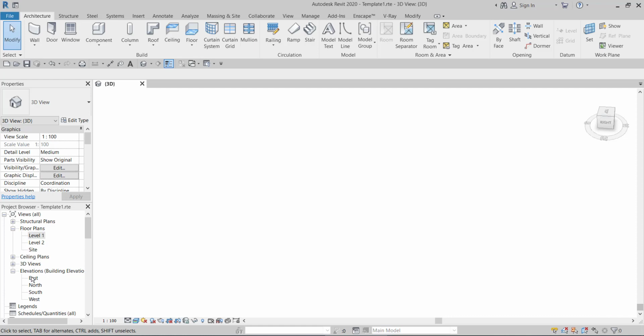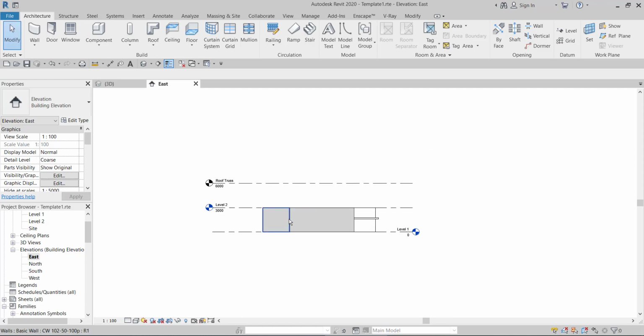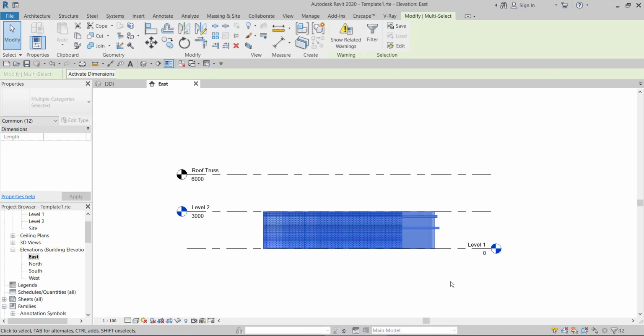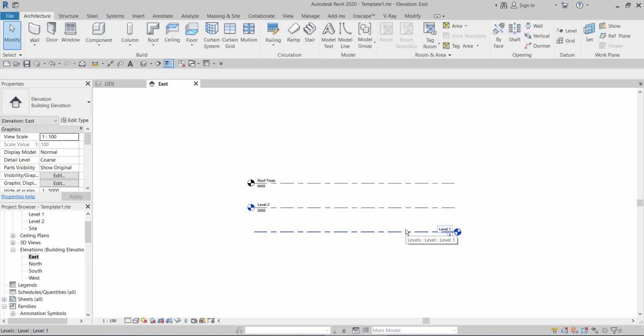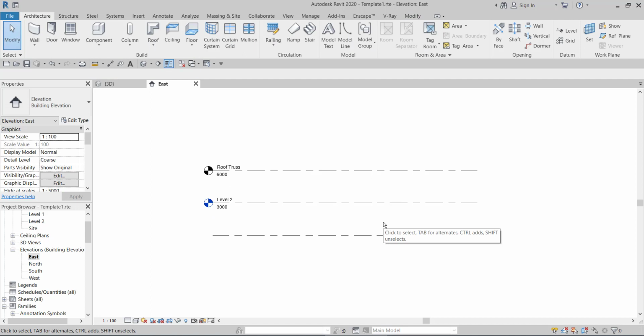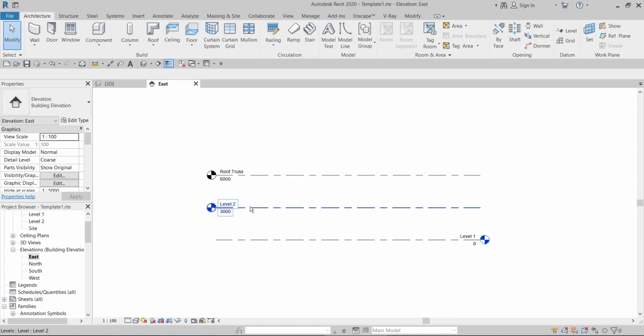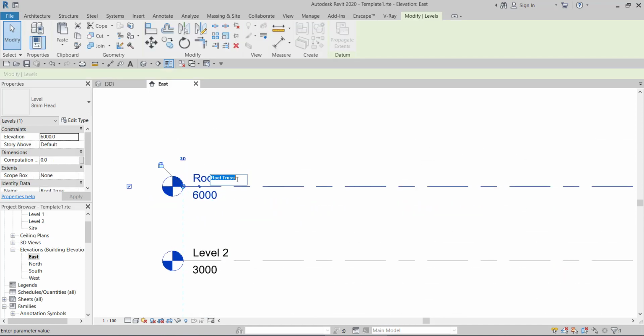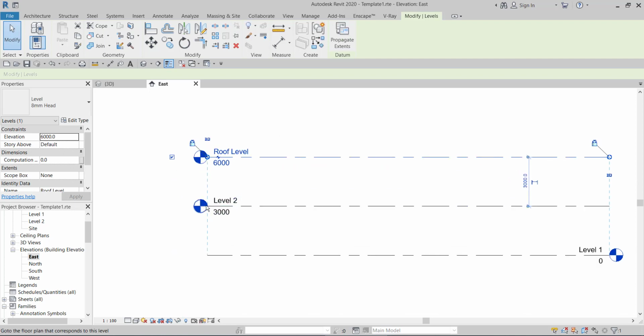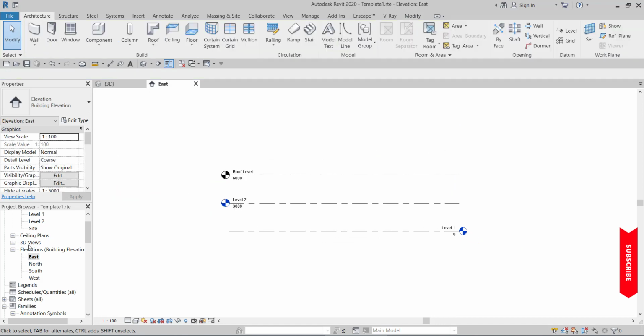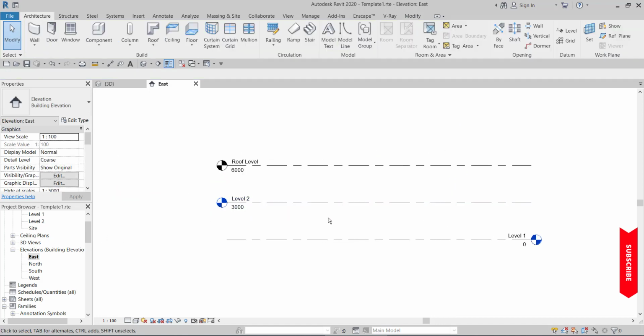We have a series of levels here. First I have to delete what I have inside. Before you can draw a wall, you first have to get your base constraint and your top constraint. These are levels which I have created in my Revit file. This one will be, let's say, the roof level. We have level 2 and level 1. Before you can create a wall, you have to get these kinds of levels.